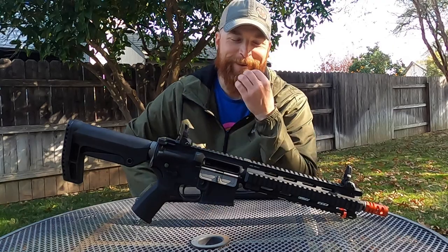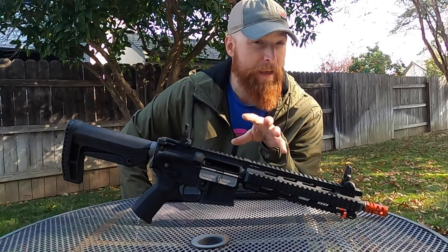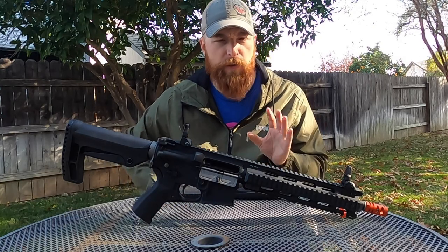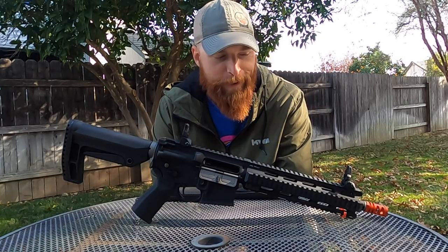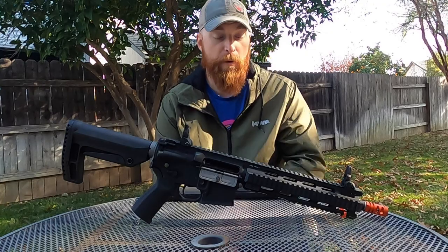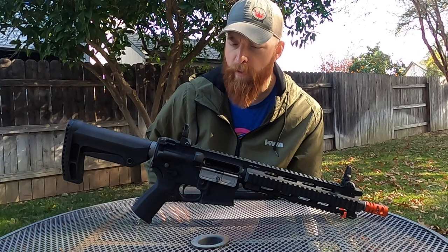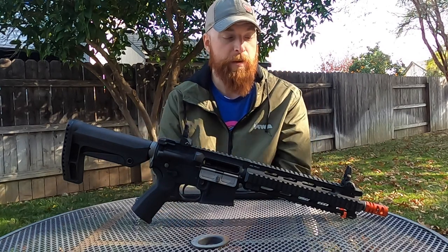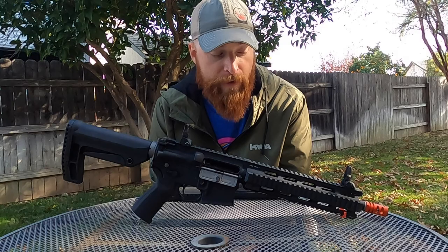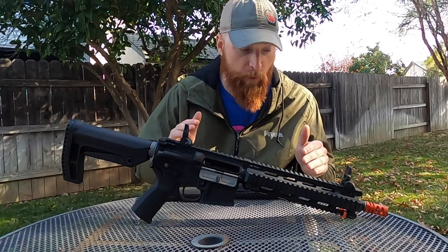Right off the bat, I really wish this thing was longer. The handguard itself is 9.5 inches. The inner, I want to say, is like 13 inches, I think. Somewhere might be around like 11 or 12 inches, somewhere in there. But I really wish this was longer. I am an old school M4 head, so I want the barrel itself to at least be about 14 inches. I think mil-spec M4A1 barrel length is 14.5 inches. The civilian world in California, if you own an AR-15, it cannot be any shorter than 16.5 inches. I really wish those specs were brought over more into the Airsoft GBBR world.